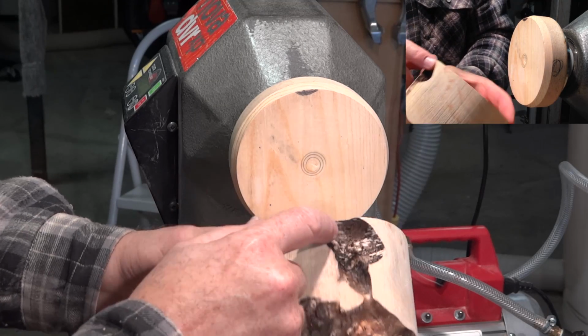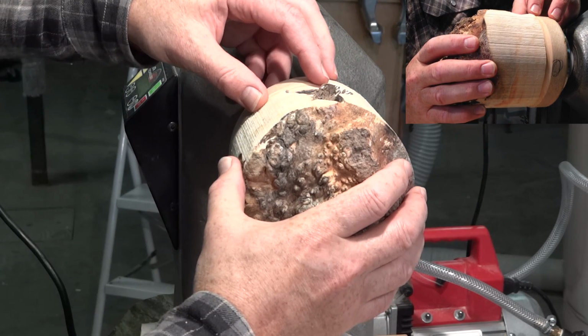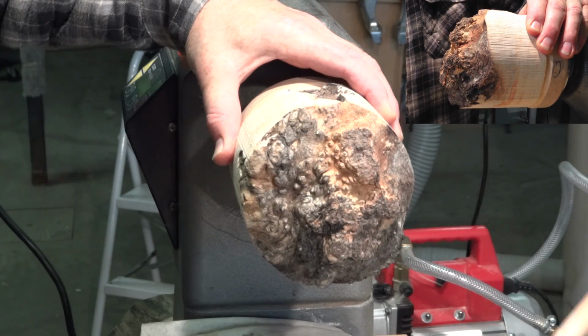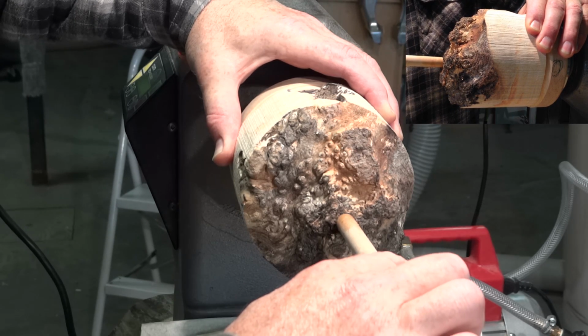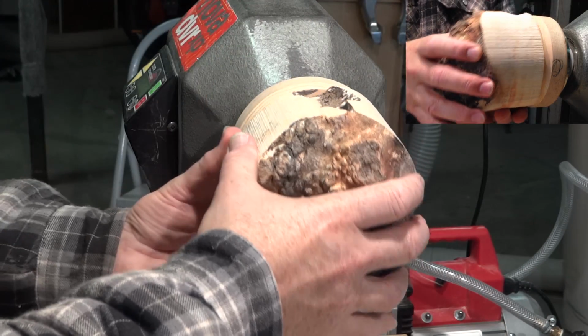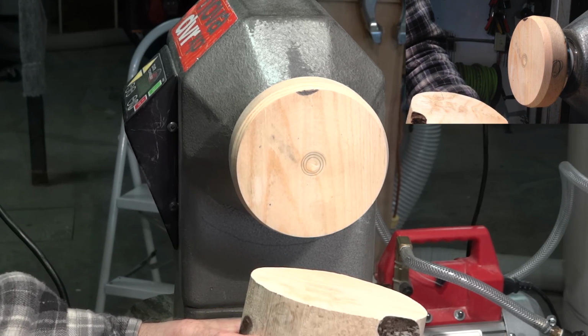I've got a little notch here, so I've made a mark for that to fit against, so I can get it back to the same spot it was in before. Then I'm going to take this dowel, put it between here and my live center, and use that to force it on there after I put on the hot glue that's going to hold it there. At least that's what we're hoping.